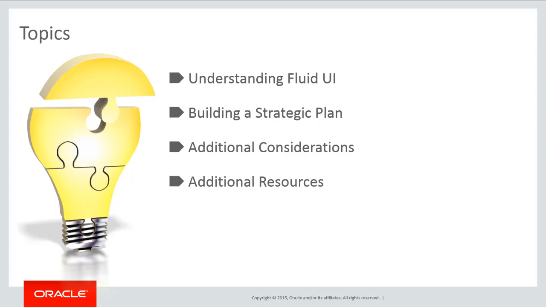Second, I'll dig into the details of a strategic plan. So if you decide to roll out Fluid UI content, what are some of the things that you have to consider from the business side and from the tactical or implementation side as well? And finally, I'll talk about some additional considerations or other items that you may want to think about when moving to Fluid UI. And then I'll show you where to go for additional resources on Fluid UI and Selective Adoption.